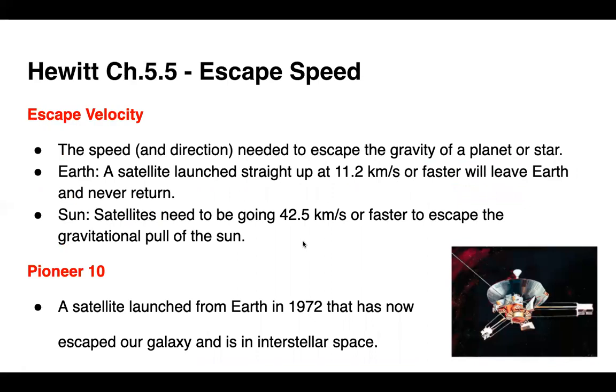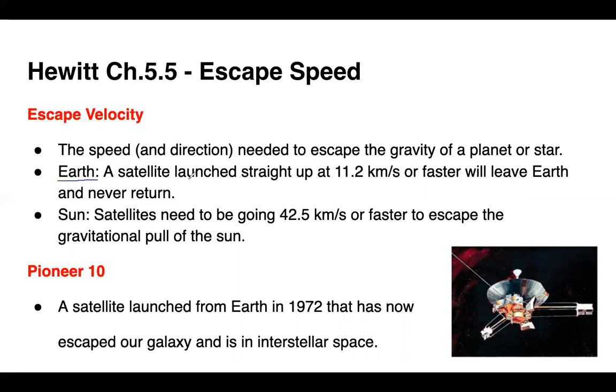Okay, the last part of chapter 5.12 is all about what's called escape speed. That's what they call it. I prefer using the term escape velocity because we have to take direction into account as well, that we are leaving the planet. And it's exactly what it sounds like. It's the speed needed to escape the gravity of a planet or a star.